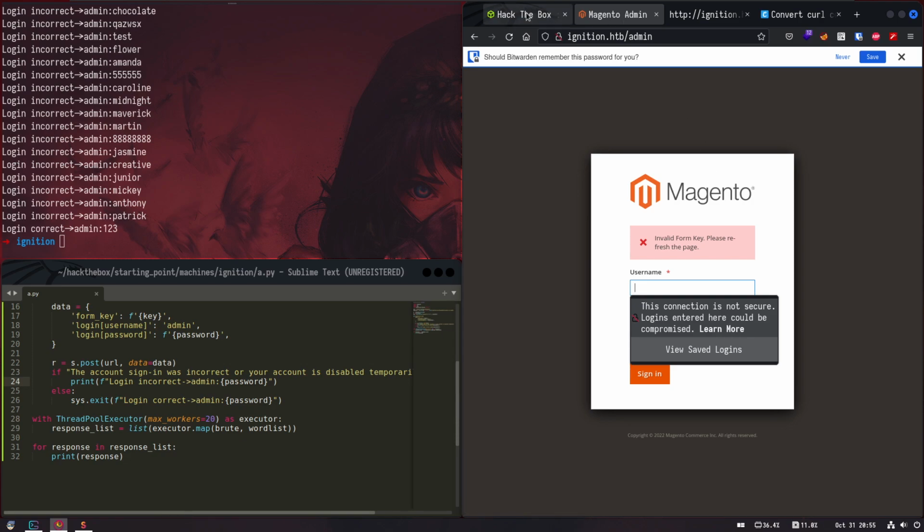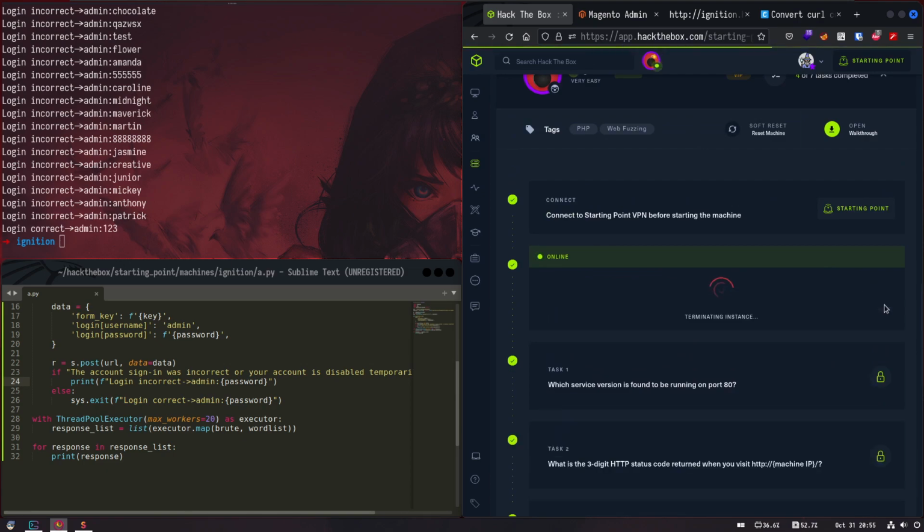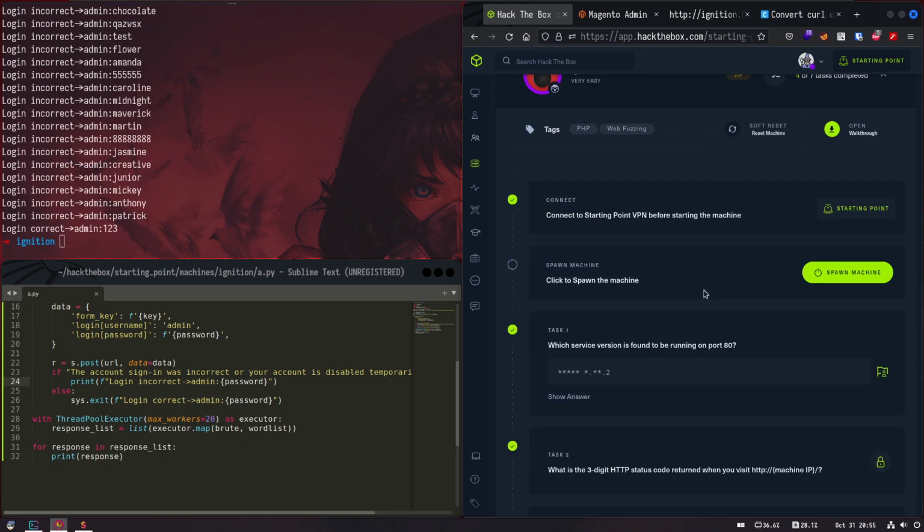So let's reset the box and see whether it will behave the same. So I'm going to reset. Oh, that's stopping the instance. What am I doing? I wanted to reset, but it's fine.